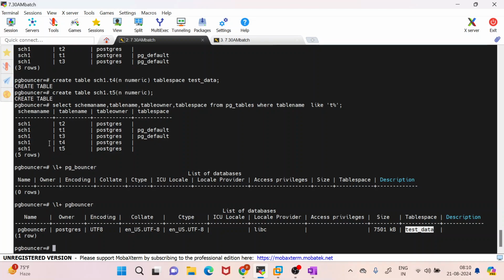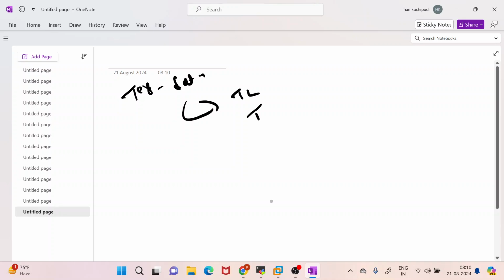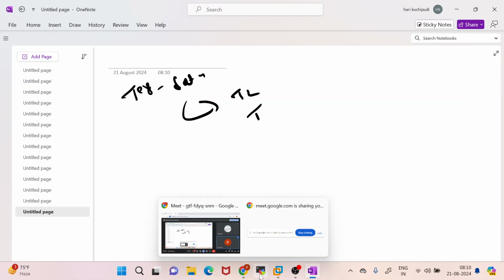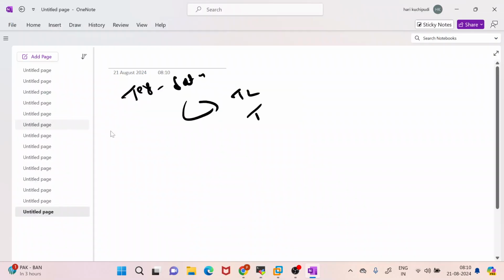Now I'm going to move all the objects from one tablespace to another tablespace. How can we do that? I have a test_data tablespace, and under this I have t2, t4, and t5.